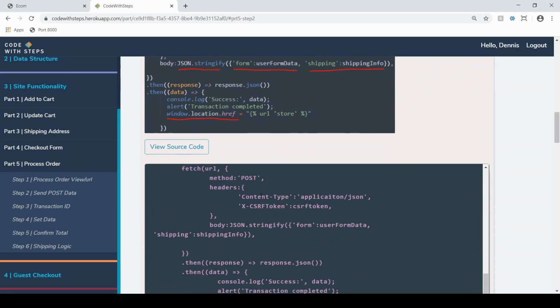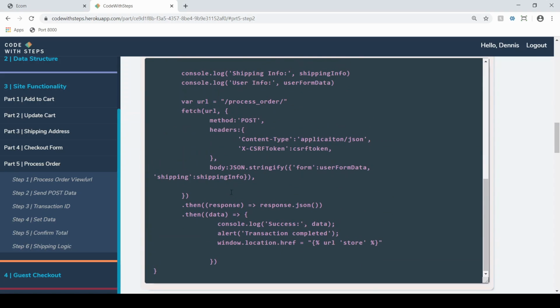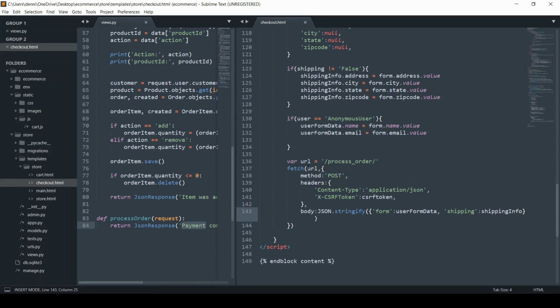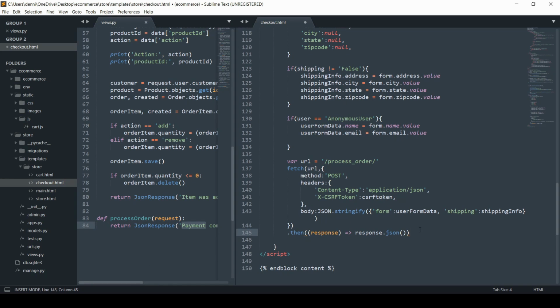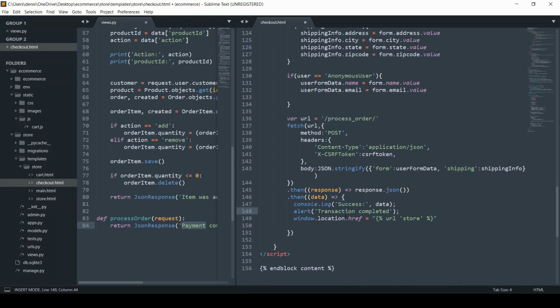So what I'm going to do here is go to this code block, and we're first going to grab this response right here, and we'll paste that in just after our fetch call. So if you don't have that step-by-step guide, go ahead and just type that out. It's .then. We have an arrow function. We return that JSON response there, and then we have another promise. So we're going to paste this in just after .then, and then we're going to take that data, console it out, and create an alert that's going to say the transaction was completed.